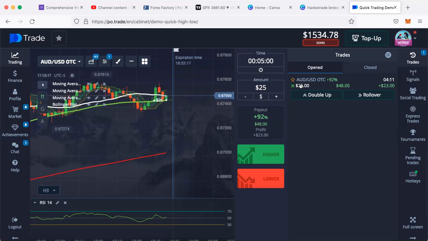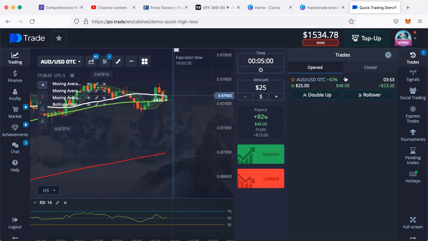So what we're doing is just a tutorial on how to actually place the trades, but I can show you how I won that trade a little bit later down the road. You can also top off. When you're topping up your account, you can put more money in your account.